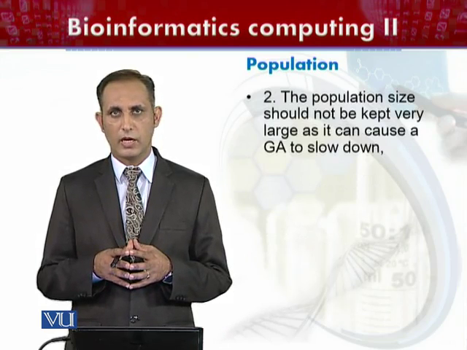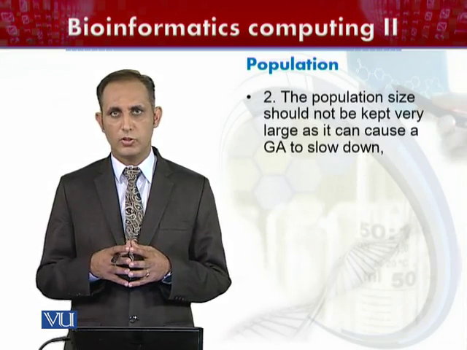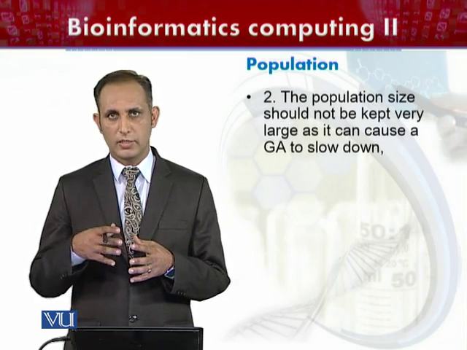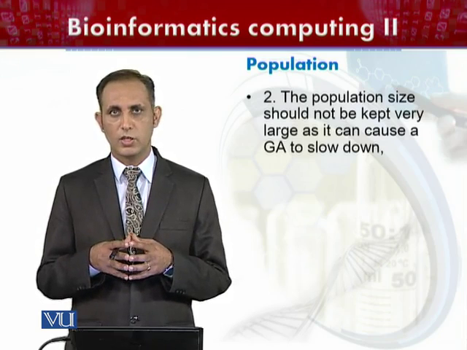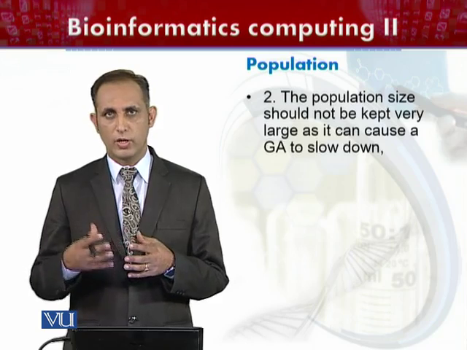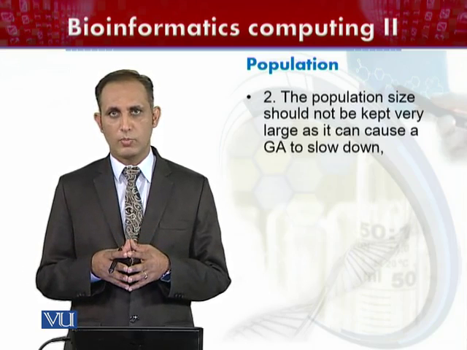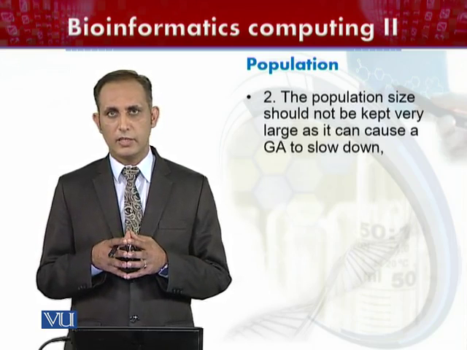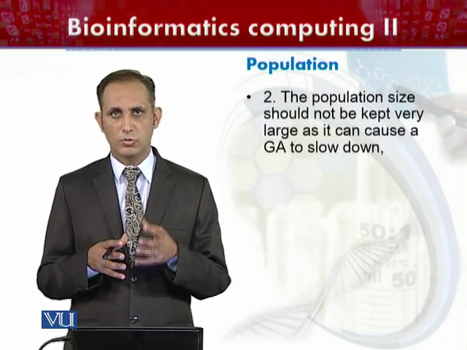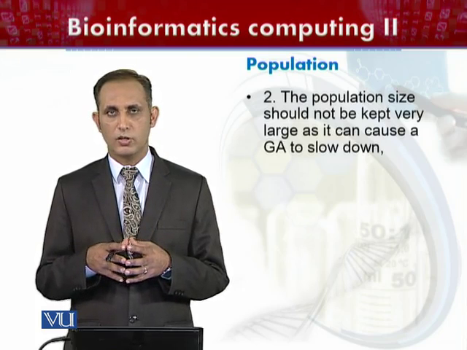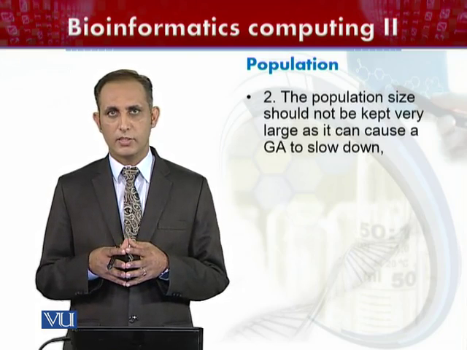And the second point is the size of the population also matters. If you have a very large size of population, if you initialize that solution or that permutation with a very large size of a population, then the genetic algorithm will slow down. So it's another problem for the genetic algorithm and for the problem solution. And if you select a very small population size, then again it will be problematic because you will not have enough pool for mating or selecting the best parent.